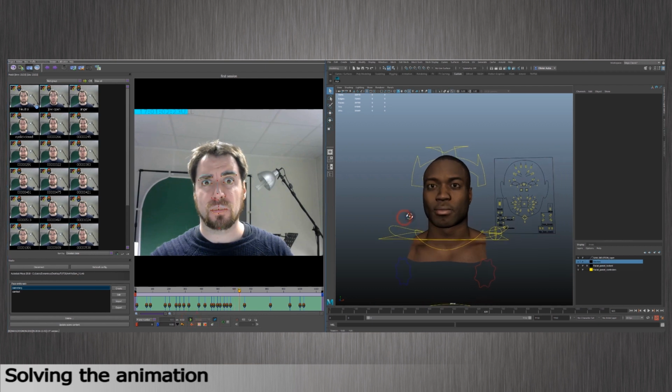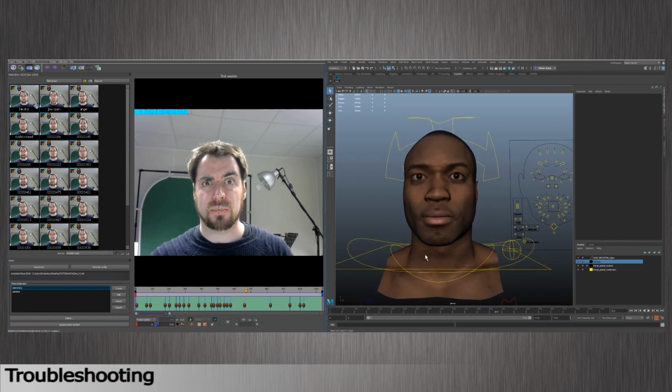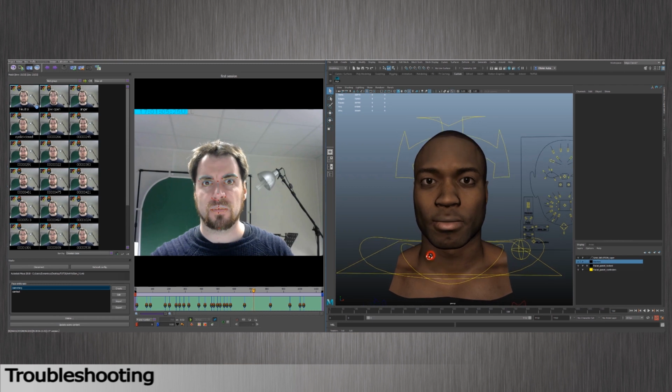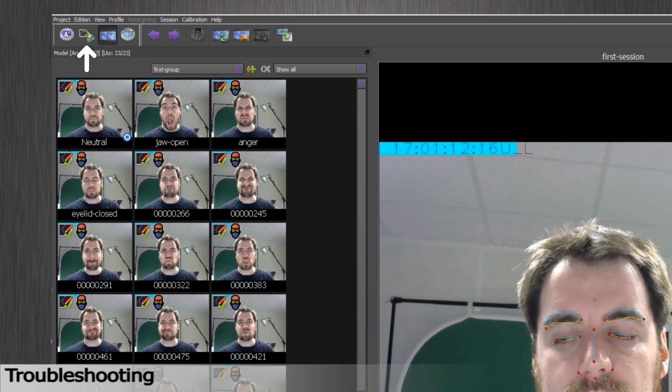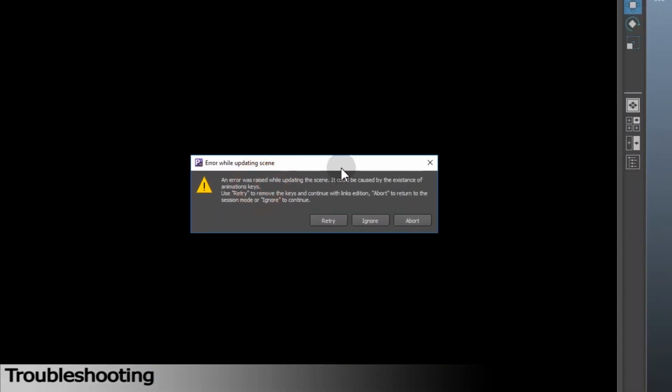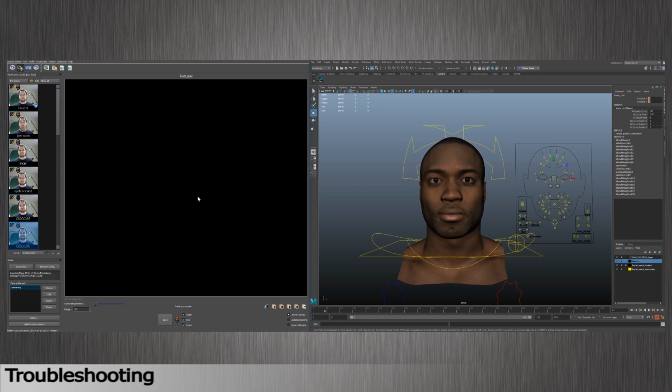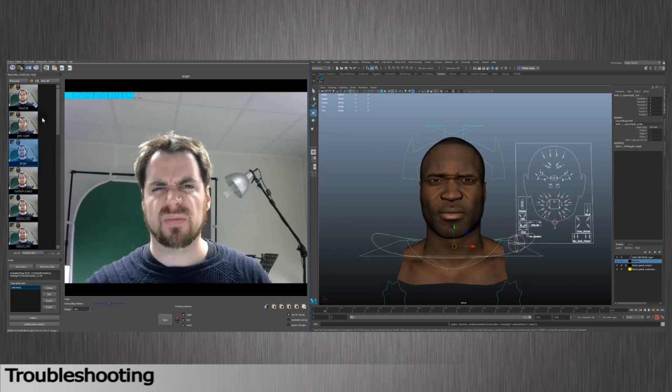I'm satisfied with this first result. To conclude, you see you can get very flexible with your animation result. If I want to refine my animation and re-edit my retargeting links, I will click on the icon to switch back to the retargeting profile mode. If an error message pops up, click on Retry to get rid of all the animation keys. You have to make sure there is no animation keys left on your controllers to rework your retargeting links.